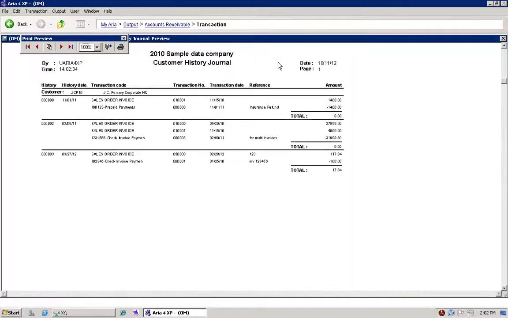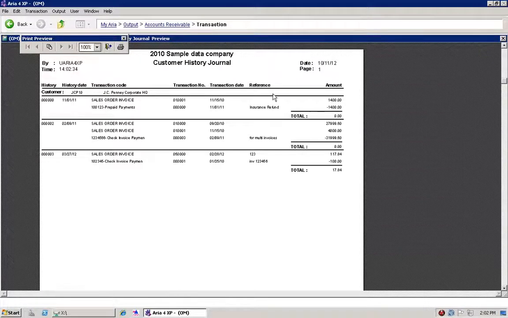This report will only list the transactions that you have just keyed off. So it gives you what sales order or debits were keyed off against what credit or payment, and this way you can reconcile and make sure if there is any pending balance for that customer, you can keep track of it, or if there is any problem or mistake that happened during the key off session, you can also catch this by looking at that report. So again, this report is giving you what has been keyed off only, using the customer code as a sorting option, and then the history date, or when the transaction was keyed off.